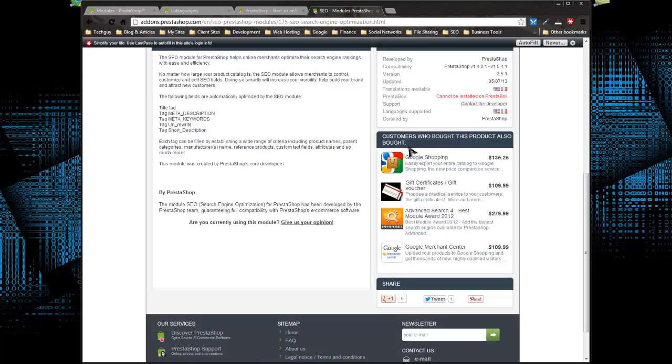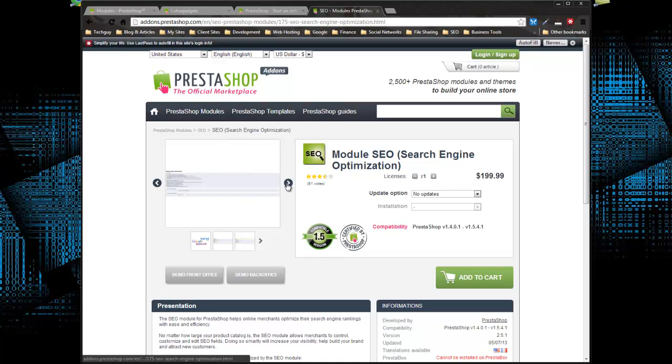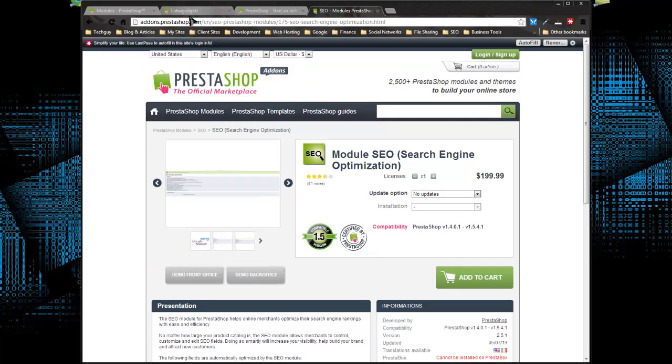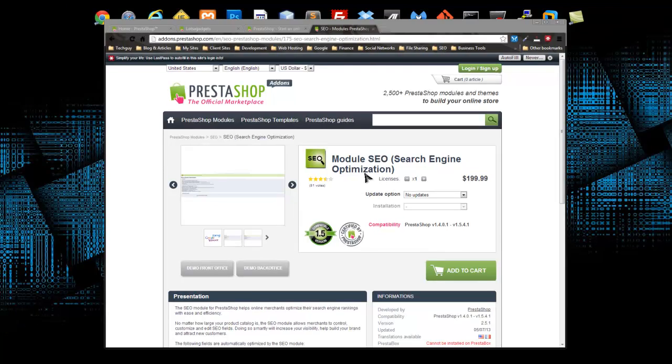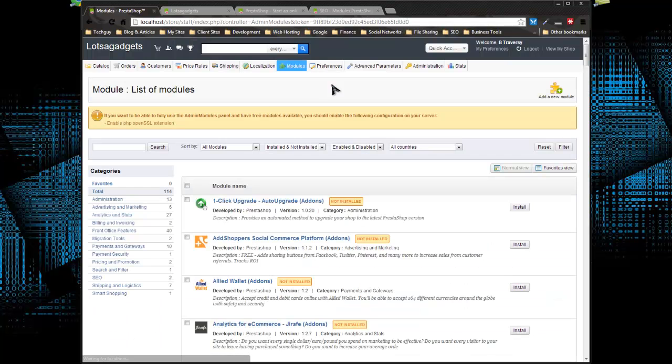You can see what customers who bought this bought. So you get a pretty good description, and most of these modules come with really good documentation as well. So that's the marketplace.